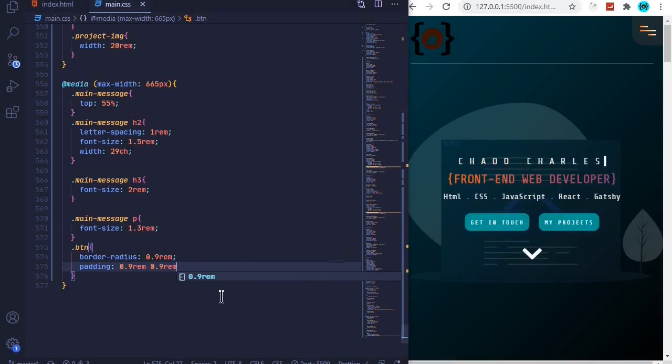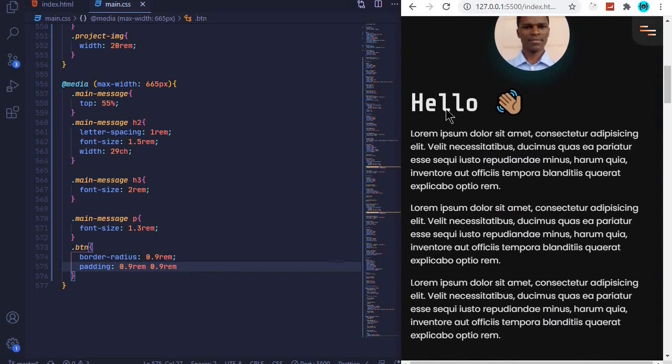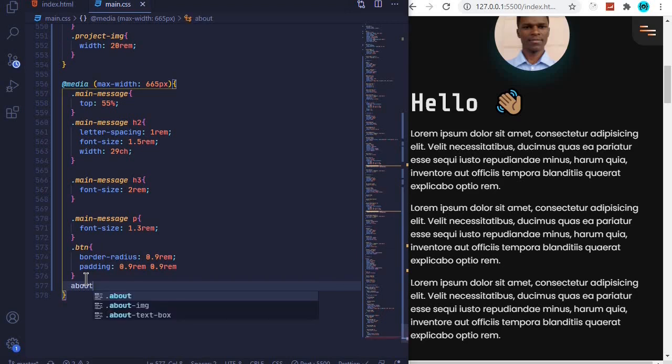And then let's select the about h2, which is this one here, and so this will be about.